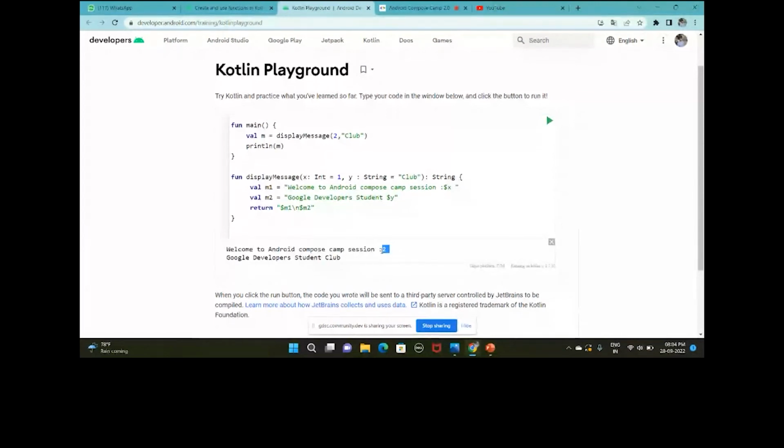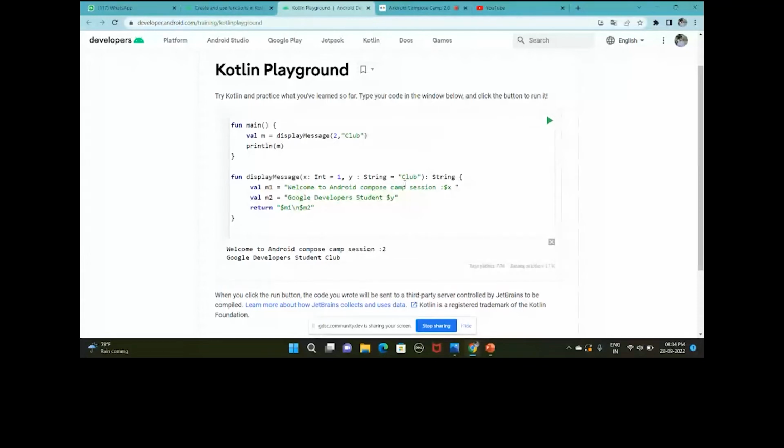By default we initialized x as 1, but while calling the function we are passing the value 2. So when we pass a value, it is automatically used. Whenever we don't pass a value, the default value will be used. This is the thing you have to remember. So that's about default parameters.